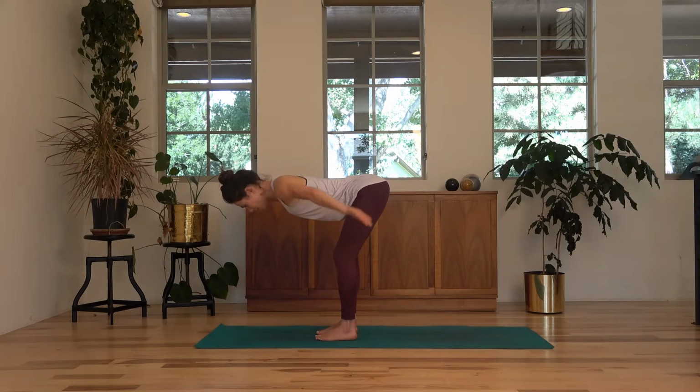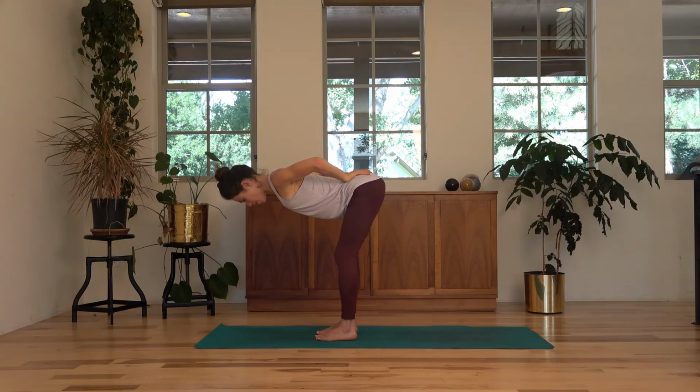Hold your halfway lift, take the hands to the back of the hips, lift up the elbows, reach the heart forward, get long through the crown of the head, long through the spine, and reestablish your grounding of the feet, very active through the lower body. Take a full cycle of breath in and out.